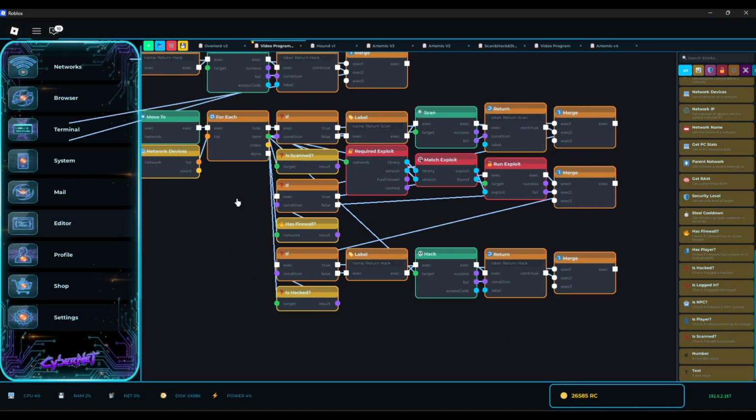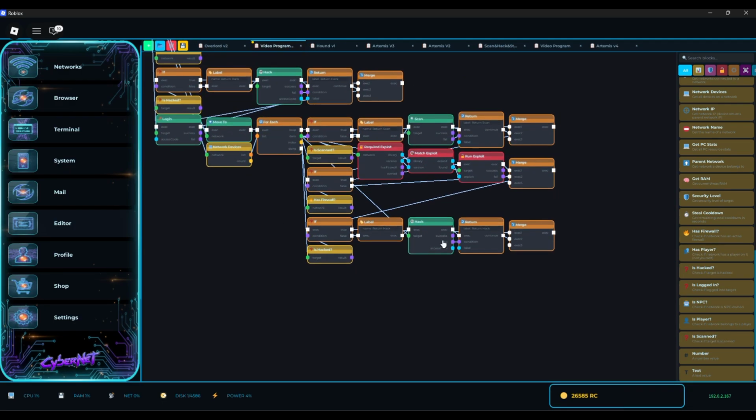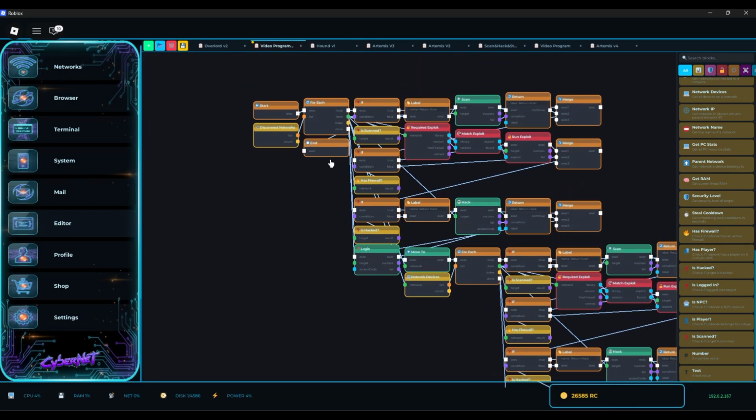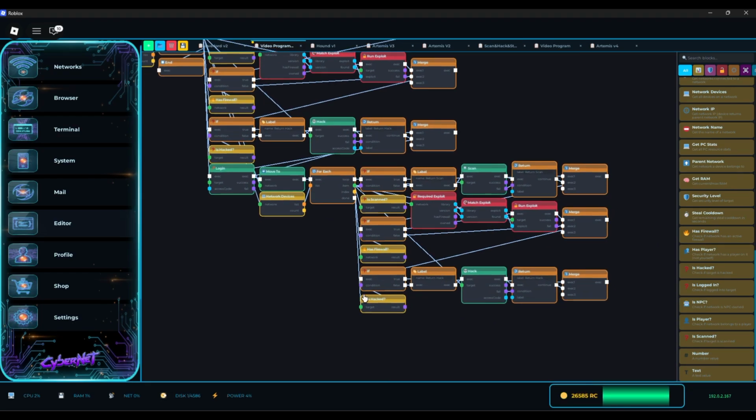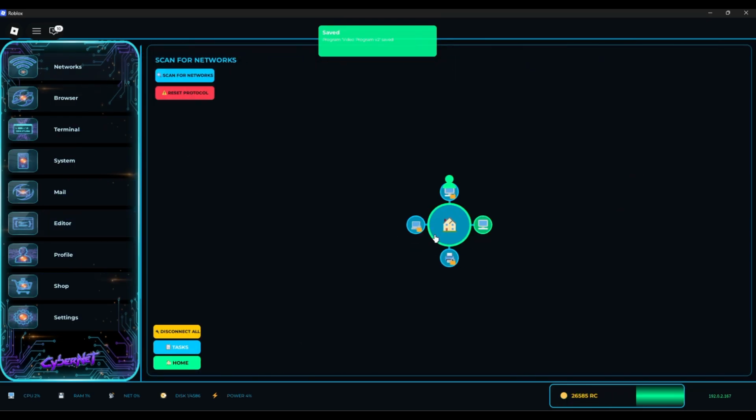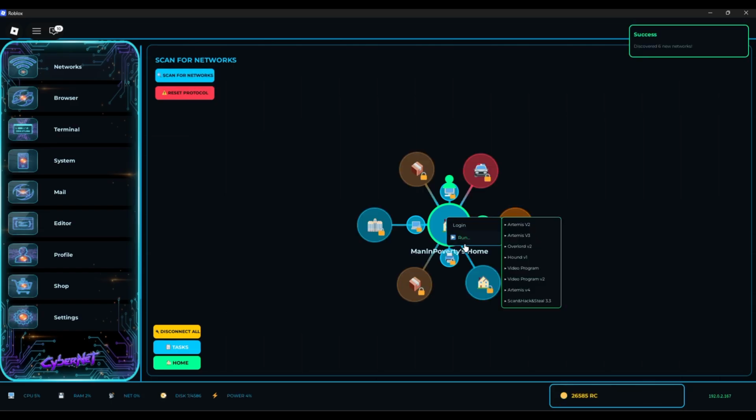Okay, so this should work for... We're gonna keep the end up here because we want it to go through every network and not just one network and only its devices. So, yeah. We're gonna save this and hope it runs. If it doesn't run, well, karma for not being careful.